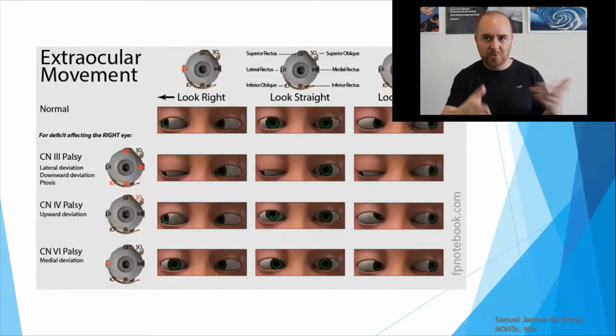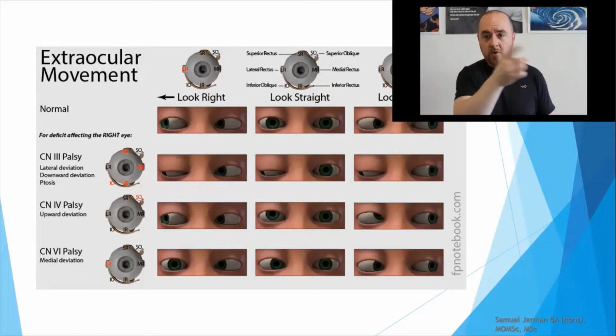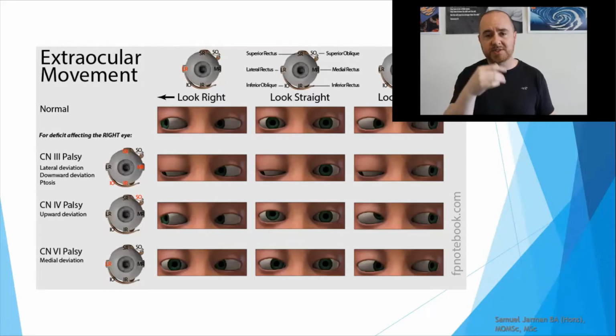Now, the common test is an X, and I think it goes like that, and then an H. So up, down, across, up, down. You have to ask them to keep their head still when you're doing that, because if a patient is going to follow, what they will often do is follow with their head. So their eyes will start to move and then the head will follow. But if you keep the head still, then you can start to assess what the eyes are doing.